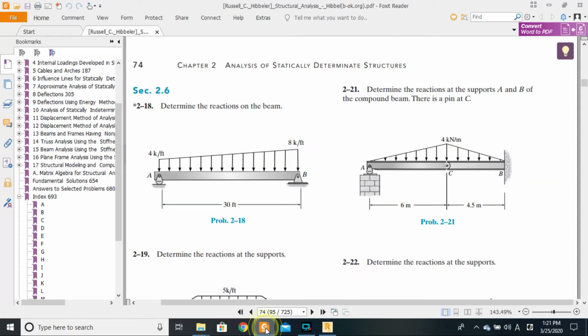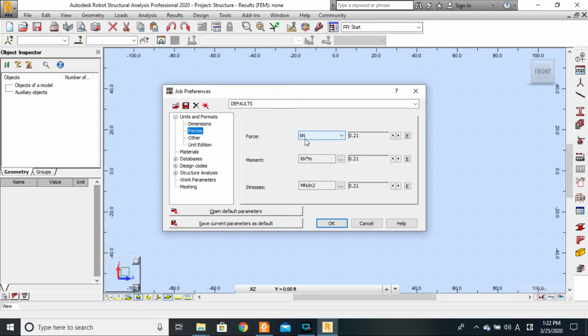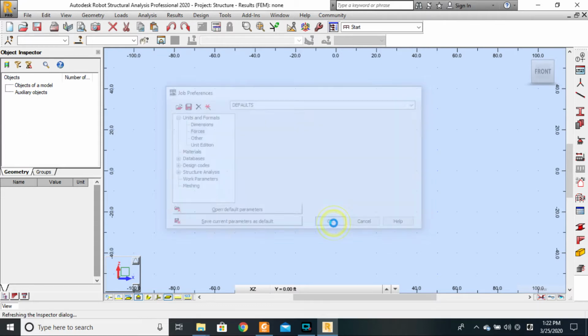Remember, we have 6 meters, 4.5 meters. We want it in meters. And we need the forces. Force, we need it to be kilonewton, yes, moment kilonewton meters, and stresses is not really a cup of tea for now. And again, we are looking for reactions, so the rest doesn't really matter, right?